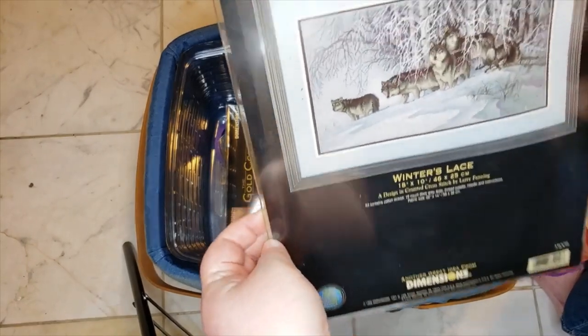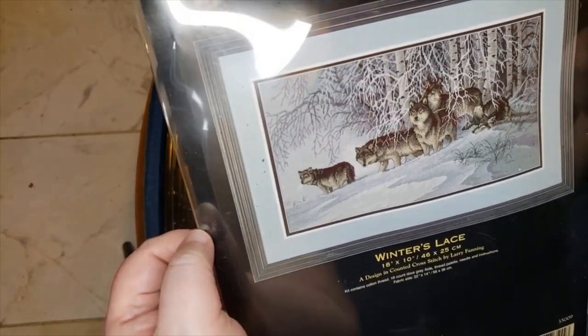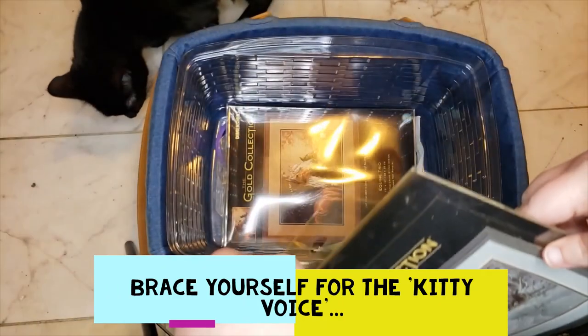The gold collection, so you know it's fancy. Winter's Lace, it says. So this is 18 by 10. Larry Fanning is the artist, it looks like. There's a kitty. Hi, kitty.